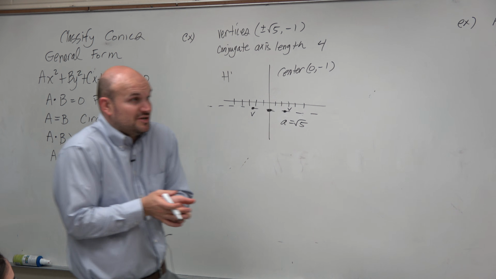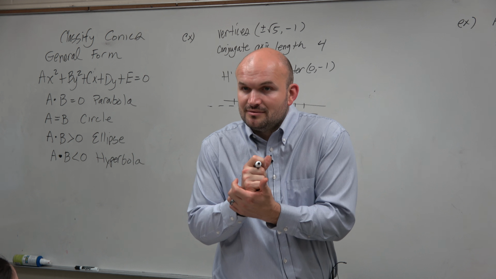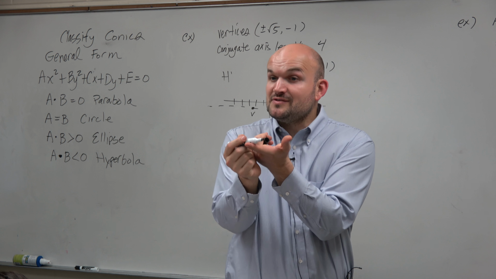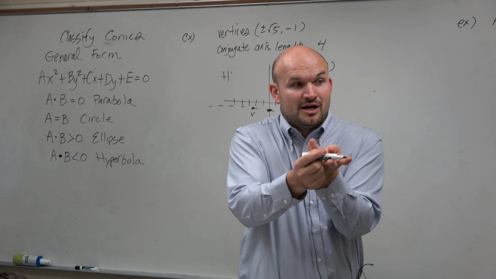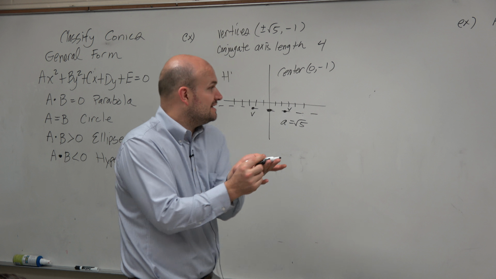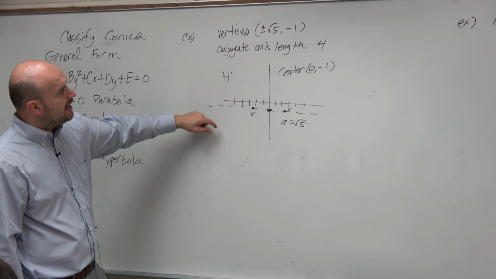But regardless, I want you guys to see, from this equation, or from just plotting 2 points, I was able to determine that my transverse axis is horizontal. I found the center, and I found the value of a. That's a lot of information just from plotting this on a graph and looking at it and saying, what can I learn from this?